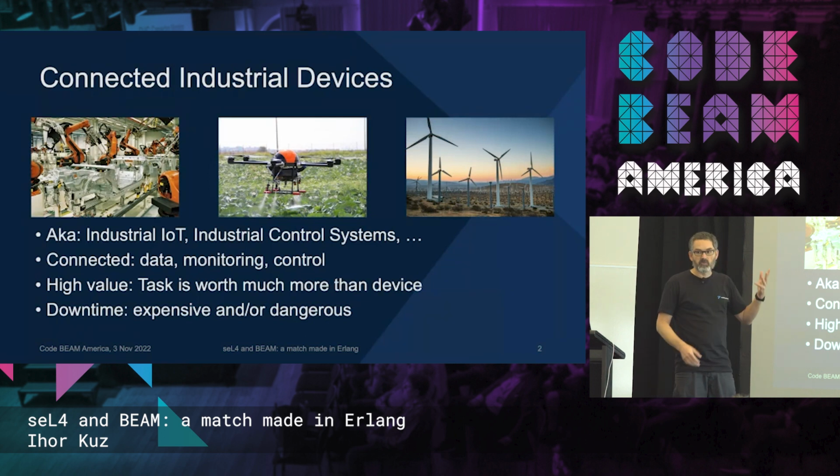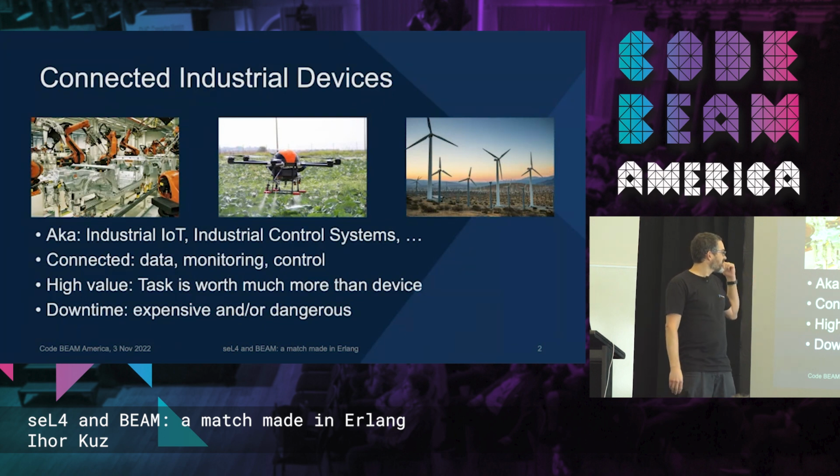And there's a couple of important things here. One is that they're connected, which means they're connected to a network. And the goal of that is to extract data from these systems so you can do data analysis on them, to monitor how these systems are doing, how the machines and the devices are going, so that you can have insight into what's happening, whether you need to make any changes or not. And then also to be able to remotely control these systems as well. So these devices have a lot of responsibility.